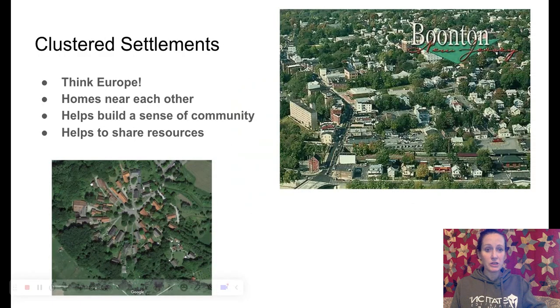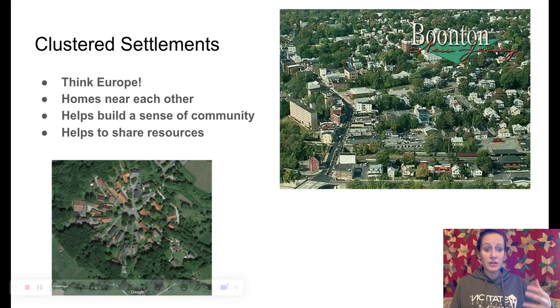All right, so what are some of the features of clustered settlements? Think of old school Europe. I want to say the origin, but one of the origins of these settlements. Boonton, New Jersey, the main part of Boonton, right? Like the main part of town where the high school is, that's a clustered settlement.